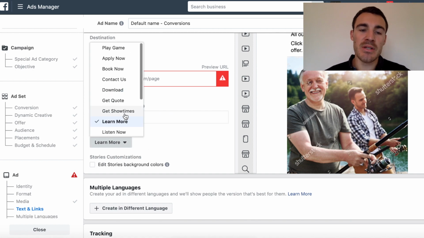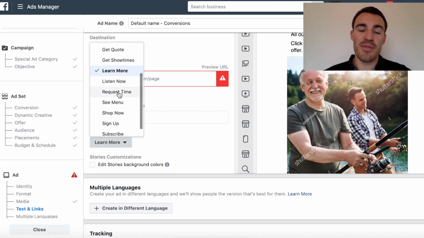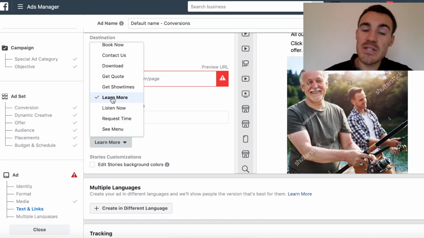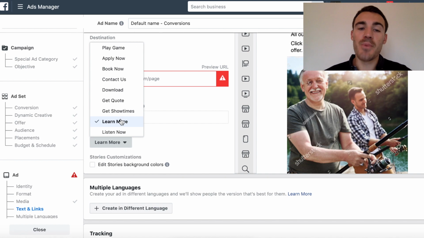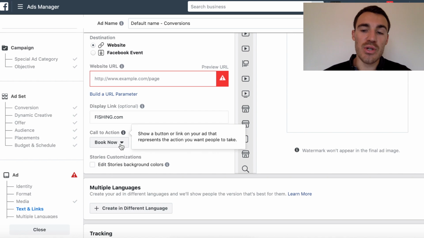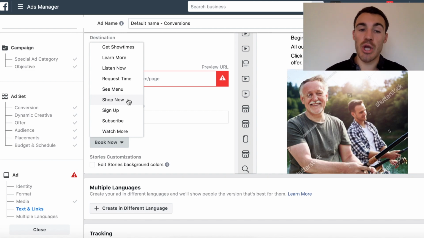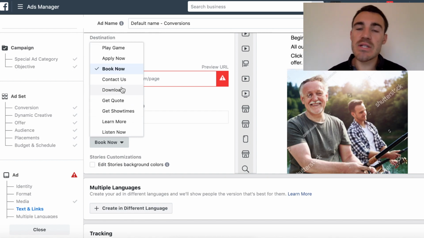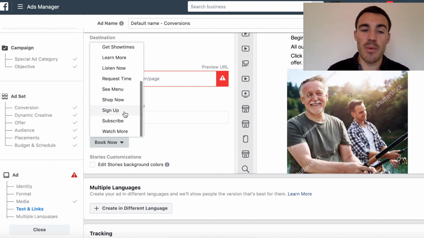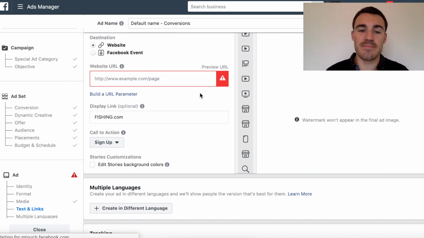Right, then your call to action button. Do the one that sounds most like the thing you want people to do. So do you want them to learn more about this fishing lesson? Maybe. Do you want them to book now? I'd probably go with learn more, because people want a bit more information before they book a fishing lesson. But you could go with book now, or you could select sign up, because they're signing up for an offer. Just like if you're advertising a product, you want to go with shop now. The button used here is not massively important. As I said, just treat it like a menu at a restaurant. Just use the one that best describes the action you want people to take. Do you want them to get a quote? Do you want them to download? Do you want them to contact you? Go with that one. So I would go with probably something like sign up. Sign up for your free fishing lesson.